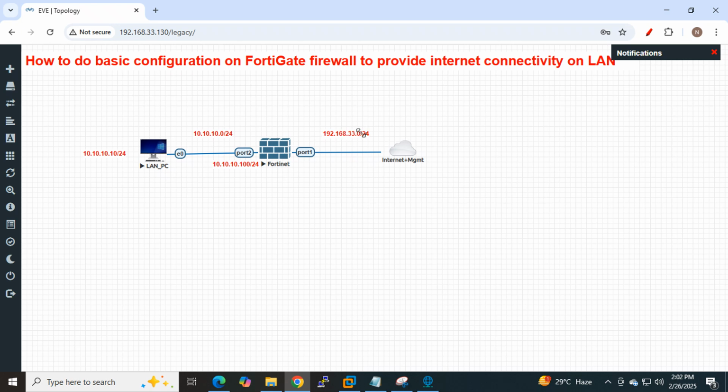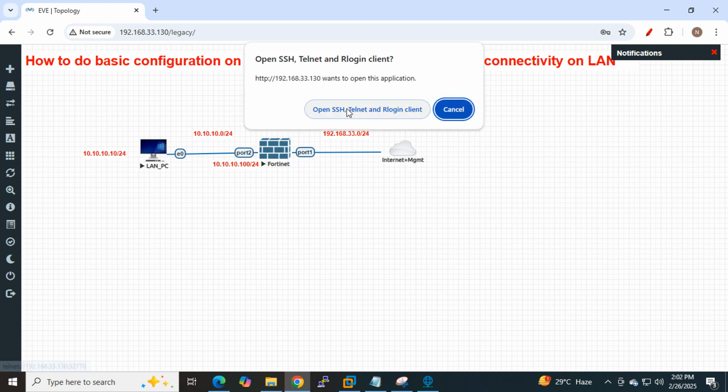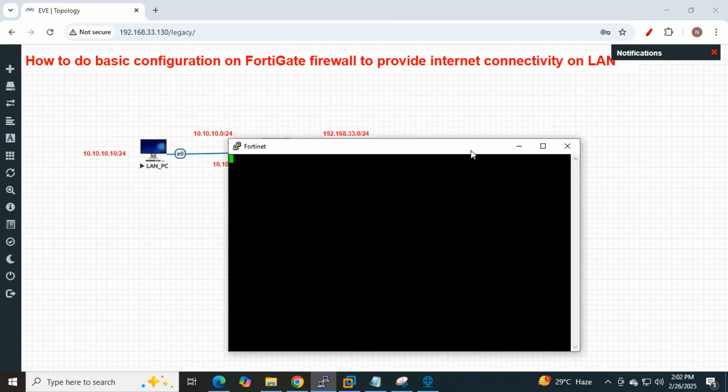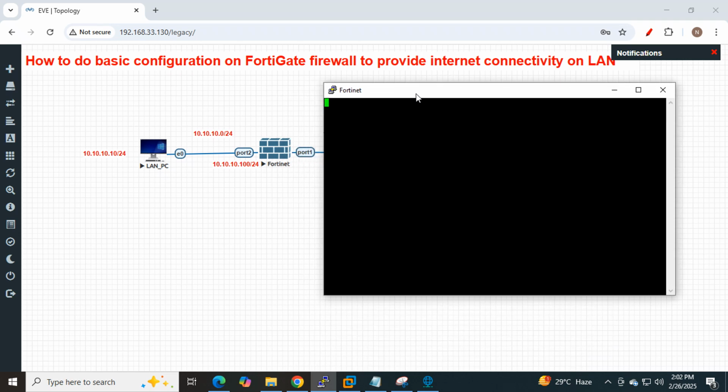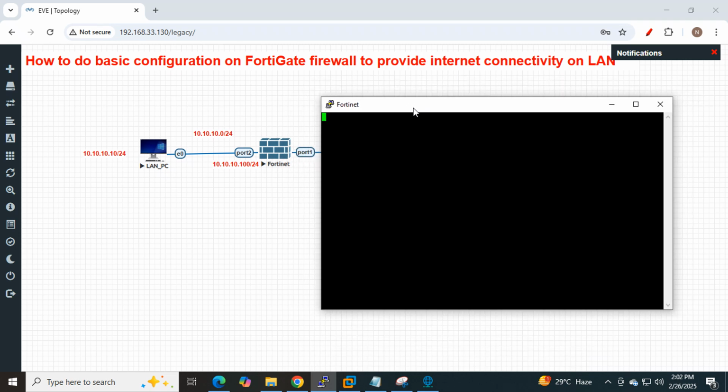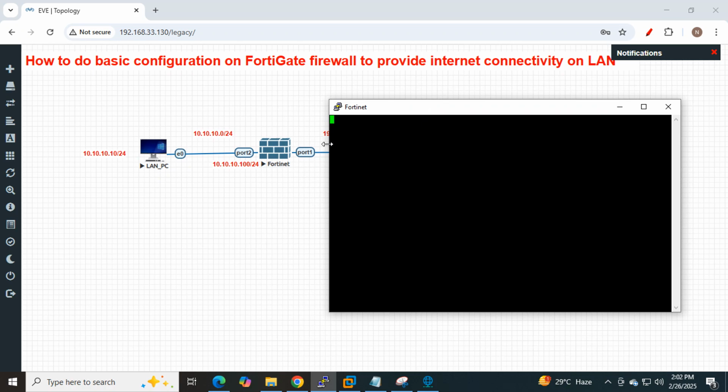And let me just show you, this is the subnet which is going to be assigned on the Fortinet firewall. So we have our DHCP enabled on port 1, right? So what I'm going to do is log in to this particular firewall through CLI and check what IP has been assigned on port 1. So let me just click enter.